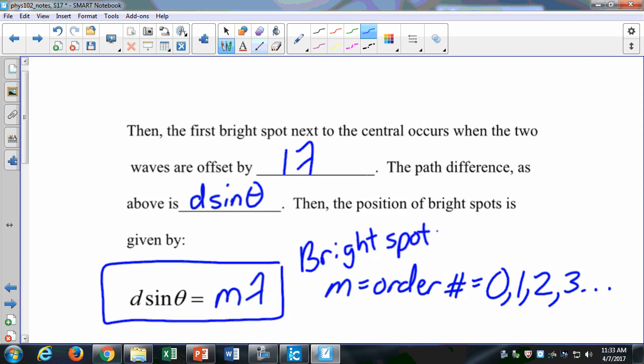It's only important because later we'll see a very similar equation that's for dark spots. Sometimes I use spots. Also, sometimes we'll see the word fringes, so don't be confused by that. Let's go ahead and write that these words are identical. When I say spots or fringes, that refers just to the bright or the dark spots. Spots and fringes, those are equal.